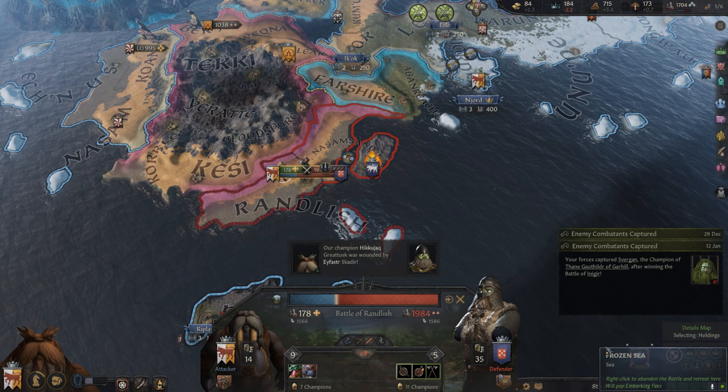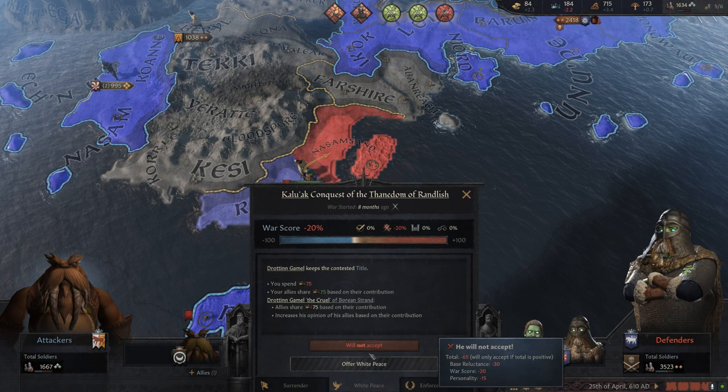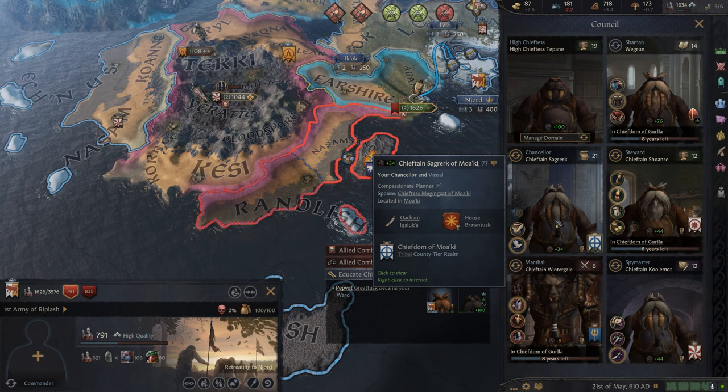Who? Alright. My half-sister died. This is not my sister anymore. Oh no. Oh god. Oh no. My son is a brewing troublemaker. Oh my god, I need to educate that boy so he's not. Who is... Hold on, stop playing.